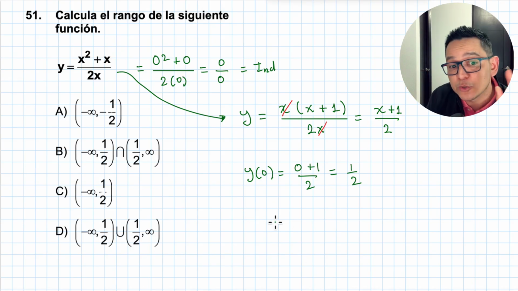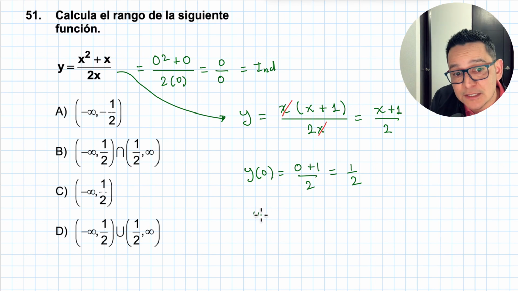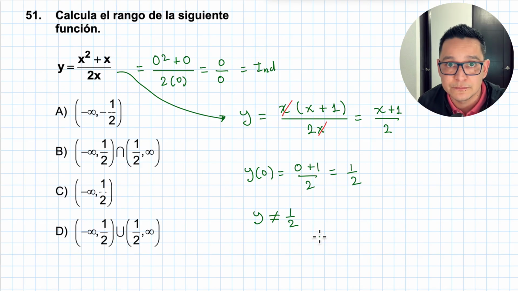And therefore, the range is that set of values that it can take. And so it would have to be the following. It would have to be that y has to be different from what? Well, from the one it can't be, that is 1/2. Okay? Therefore, the range would be, once again, now we walk along y.